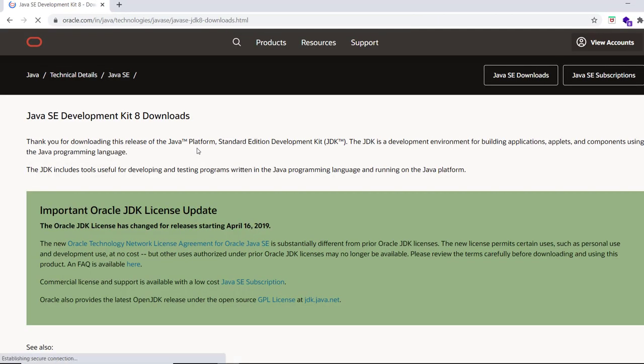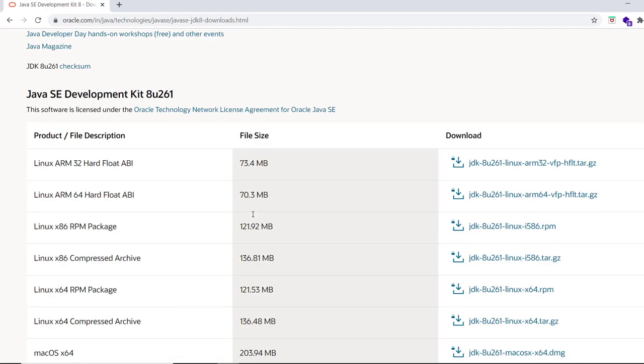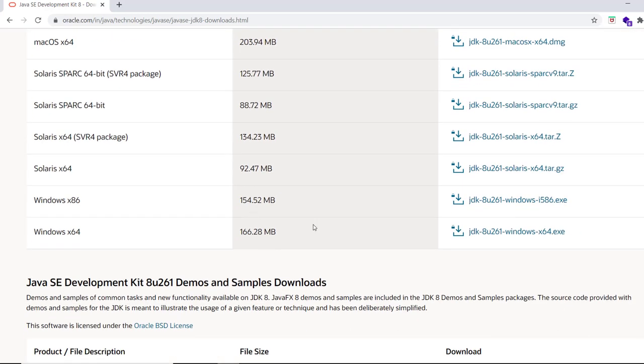In today's time JDK version 14 is also available, they have upgraded things, but mostly Java 8 is being used in the industries because it is the most stable version, and it also provides many functionalities. So we will also be working with Java 8. It doesn't matter, you can download whatever version you want, but I recommend it should be 8 or higher. In this tutorial we will be using the JDK 8 version.